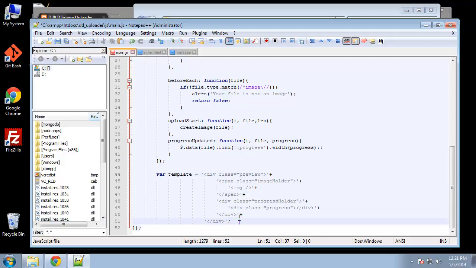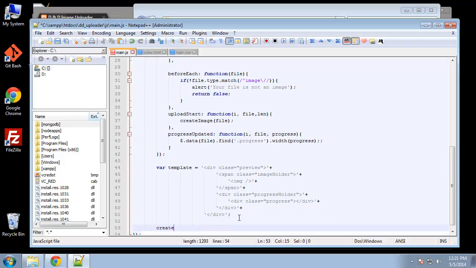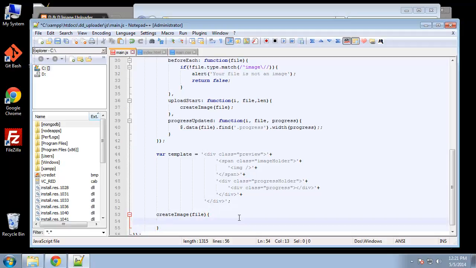Now, underneath our template variable, we're going to create the createImage function, and that's going to take our file as a parameter. And actually we have to say function.